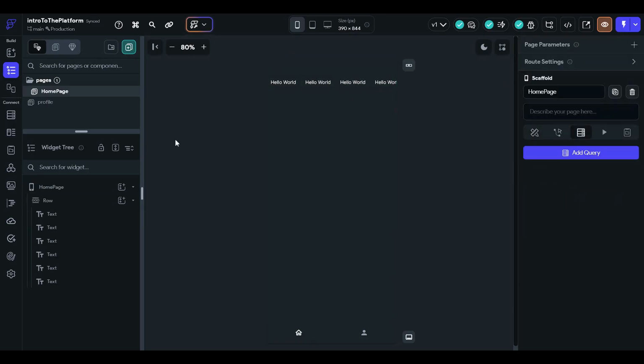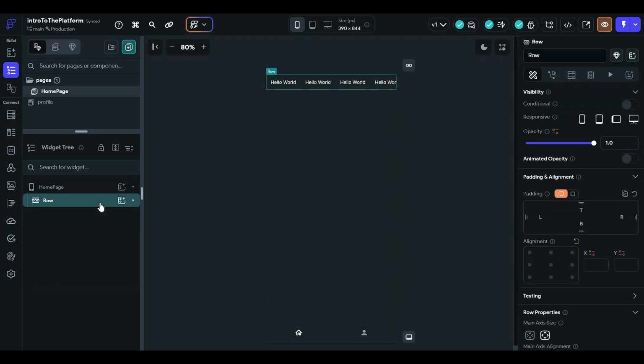So that was all about a row. The main difference between the row and the column is that the column allows you to add elements vertically, and the row allows you to add elements or widgets horizontally. That's the main difference, and both are scrollable.